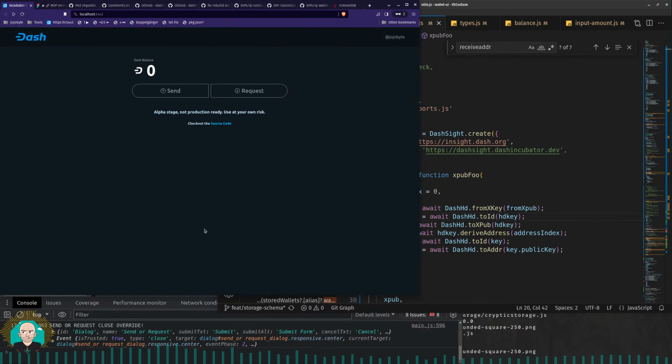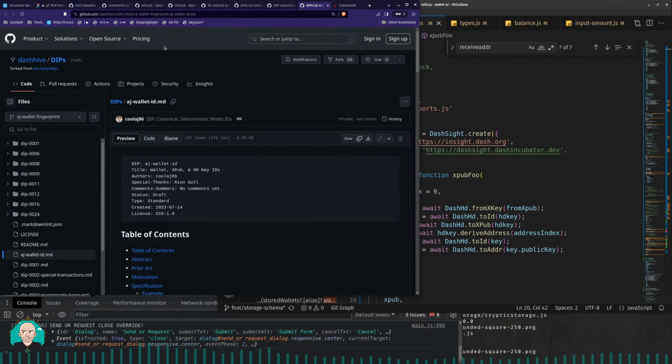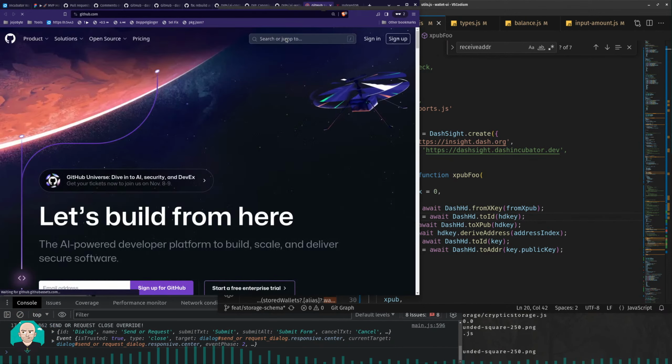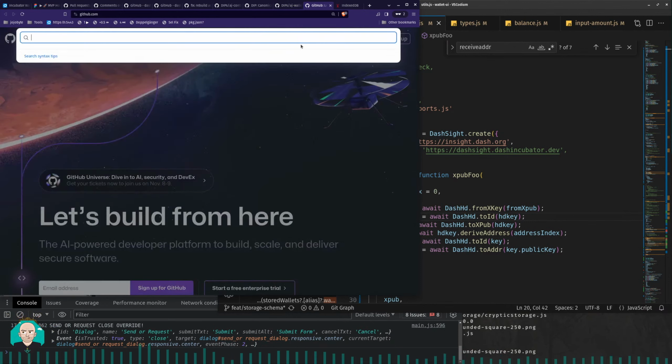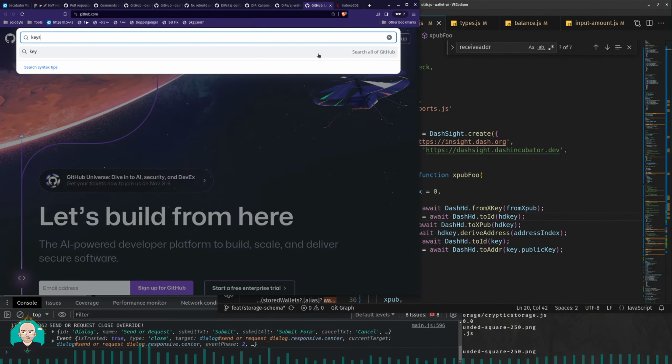Okay, so what I need to look into, so I guess I'll do this live here, is key stores. And it is a common storage format. All right. Key store.